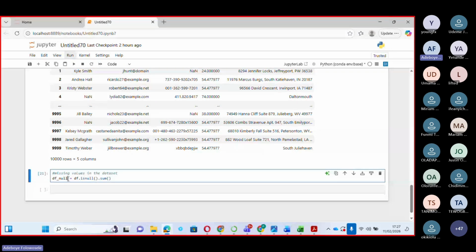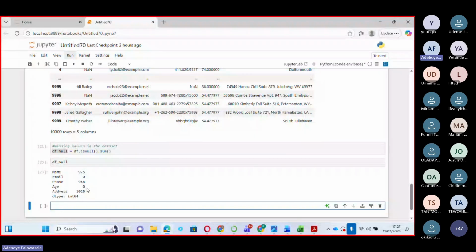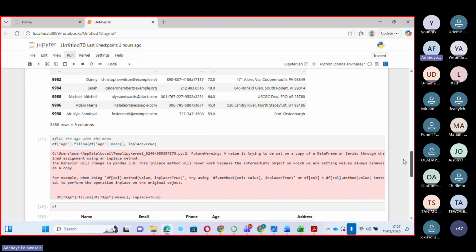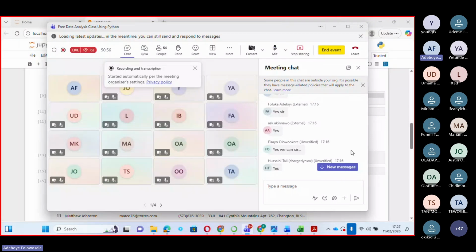So if I say df null now, as you can see, it's now 0. It's no longer there. If you look up here, previously it was 5096, but because we have filled it in, it has changed.